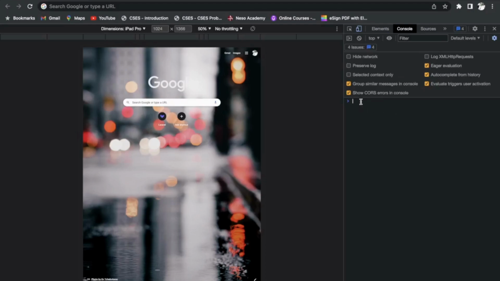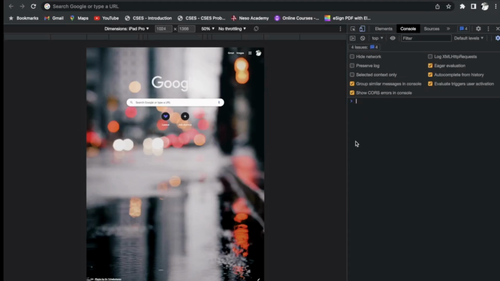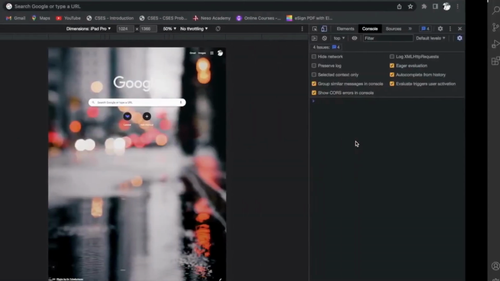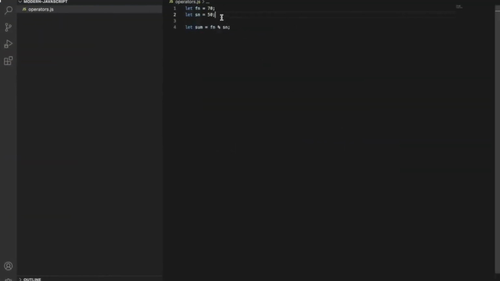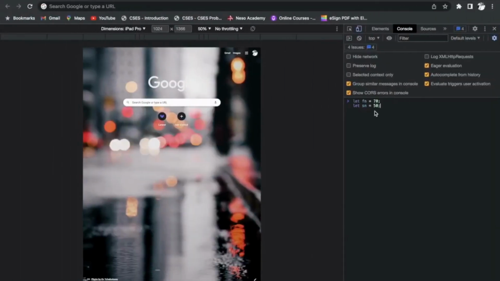Subsequently, we can also print to the console. When you are working on a project, there are times you can print on the console to see what is happening with your project, your web application. So for now, we want to test our JavaScript code here. I'm going to copy what we have here, first number and second number, and then we can do our operations with it. So let's test.